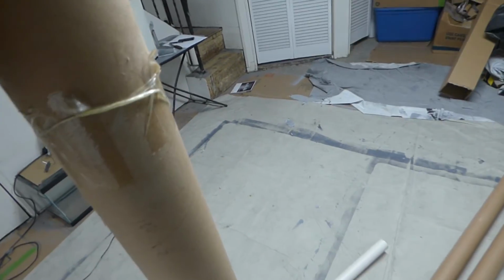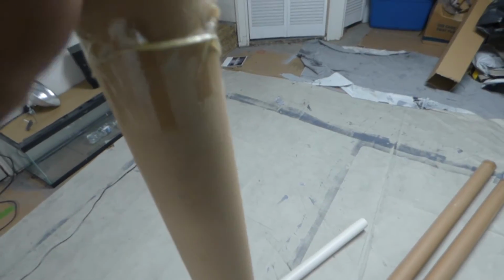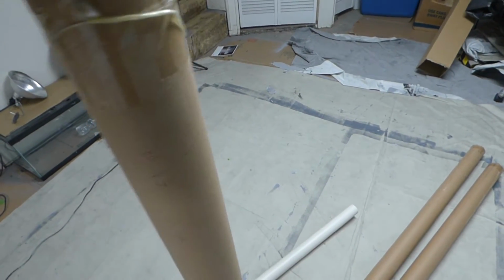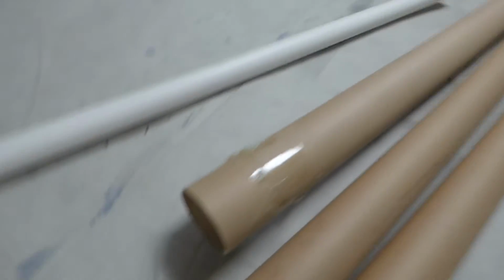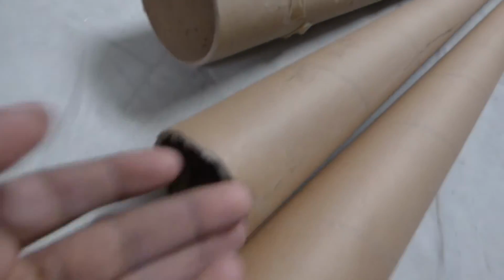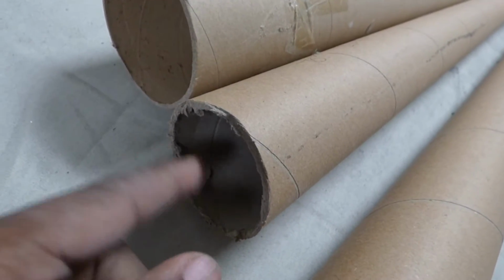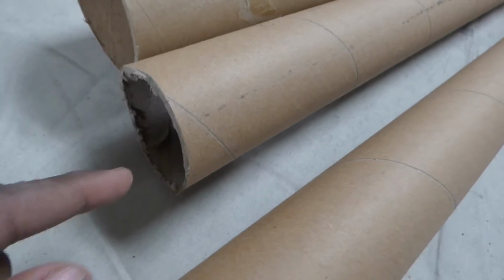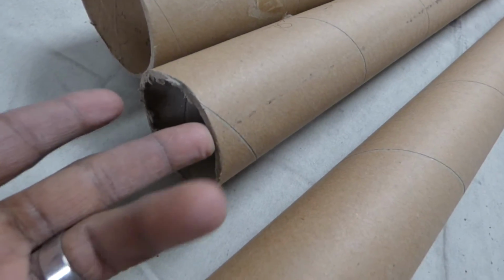You're not thinking about the length of the screen, which means if you have a screen that's 16:9, it's going to be much wider than a screen that's 4:3, or if you have a screen that's 2.39:1, it's going to be more length, which means there's more screen you have to roll and there's more screen that's going to actually expand. Just to show you, this is a 100-inch, this is a 120-inch. Look at the size of the tubes. They used a machine to tightly wrap it and fit it in there. Thinking that you're going to roll a 120-inch screen that's 16:9 without a machine to do it, and it's going to fit in there with the core, not going to happen.